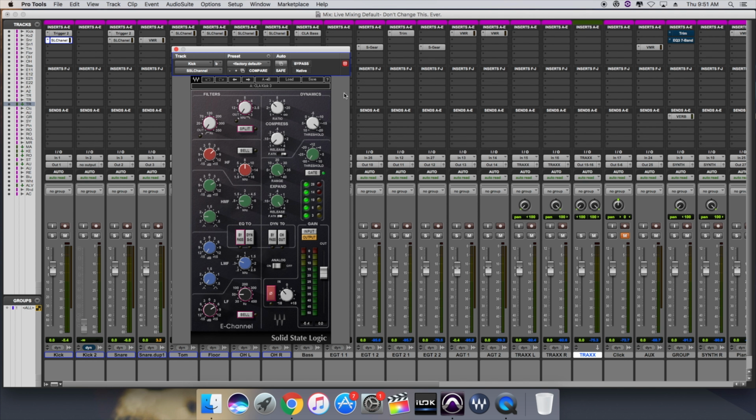So I've got the gates turned on, but it's not being used. I am compressing, but just barely. And I'm adding about 6 decibels of boost at 50 hertz. And then I'm literally cutting every possible bit of 500 out of it. So it's a negative 15 decibel cut at 500 on a very narrow Q.